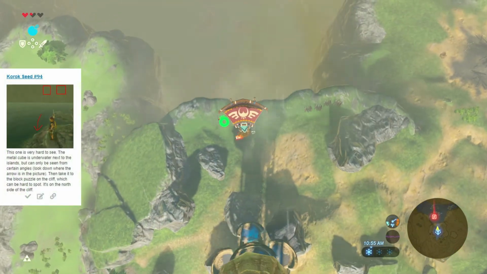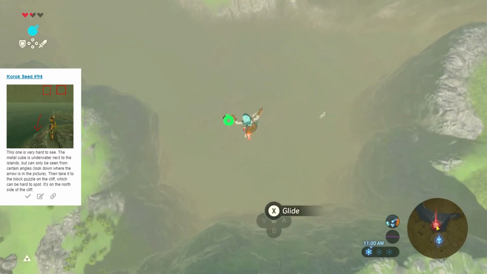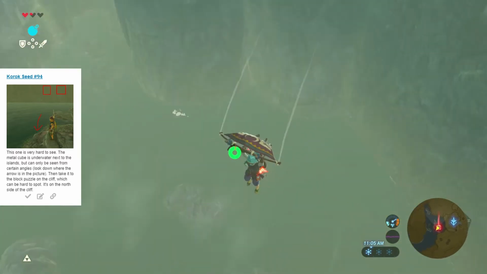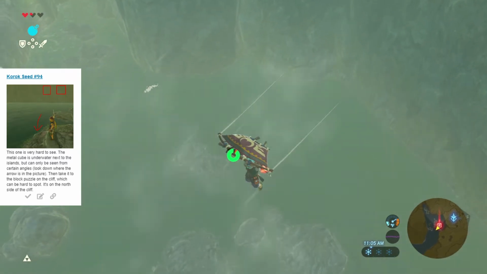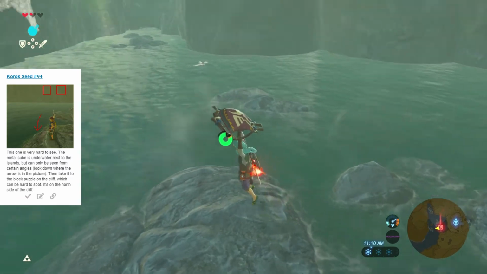So from the top of this tower, let's go ahead and find our way all the way down to this little pond. And I wasn't sure just how far down the drop was, or whether or not I was going to bonk my head on a rock on the way down. So we make our way to this little outcropping here.